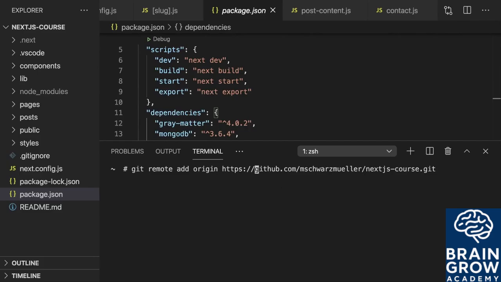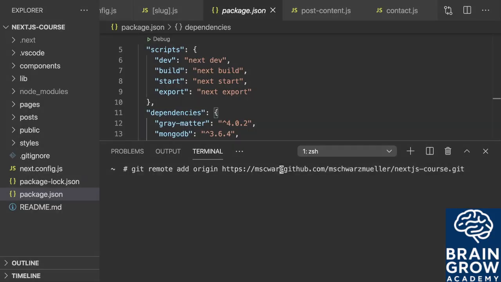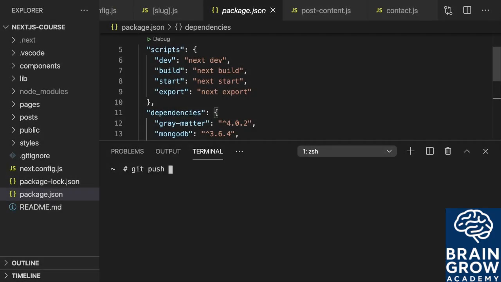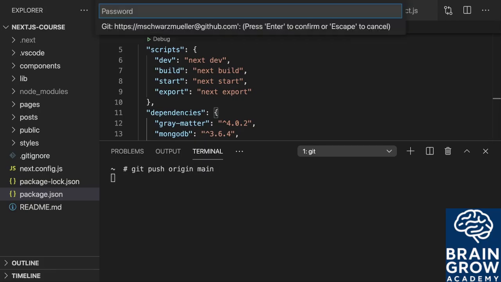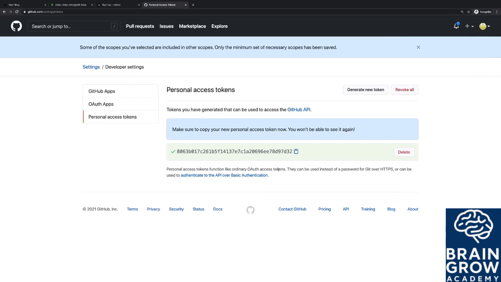And now, when you add your remote repository again, add a @ symbol in front of github.com, and then add your username here in front of that. So your GitHub username. And I will do that real quick. And then try pushing again by running git push origin main. Now you should be prompted for your password, and there you can use your GitHub password, though that method is deprecated and will stop to work in the future, and therefore instead you should use your token.